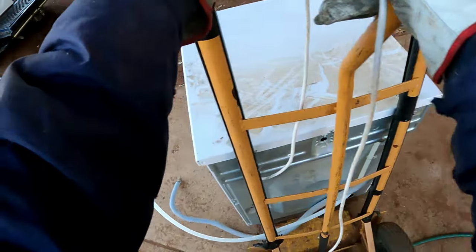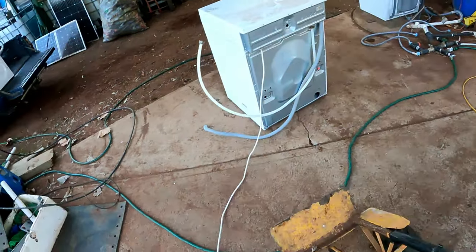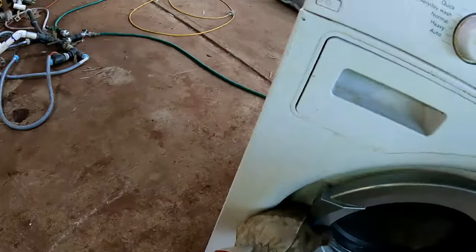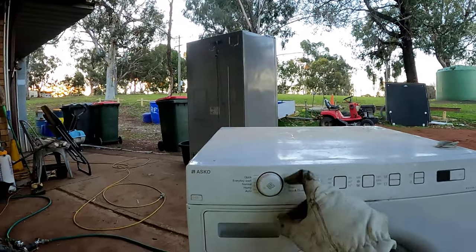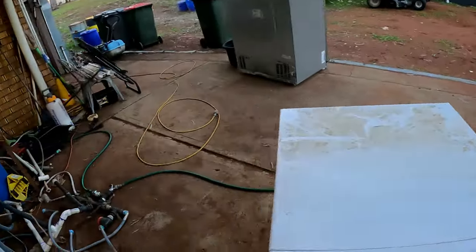That's that one. We'll just put it on a spin cycle. If it's got a spin cycle, an ordinary spin cycle, we'll have a look first. I don't think we can open the door. It's one of those ones you've got to have plugged in, powered on. It has got a spin drain. That's good, so we'll do that.